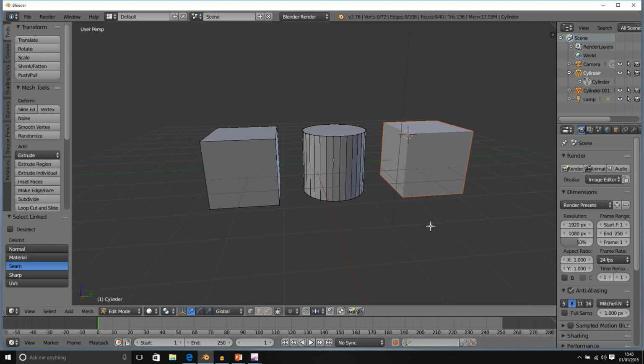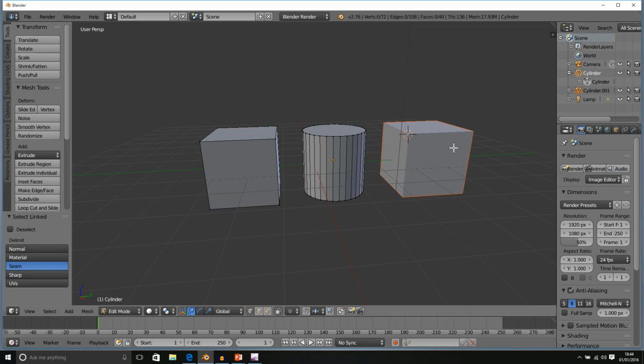So we're going to left click, and what's happened is we're still in edit mode for our cylinder and we're still in edit mode for this cube, but we're no longer in edit mode for the cube that we had separated. Instead, it has a red highlight around it. This means that it is selected, but we are currently editing the original select tool, which is the cylinder and its cube. If we look in the outliner, we can see that this is the case. Currently selected for editing is the cylinder.